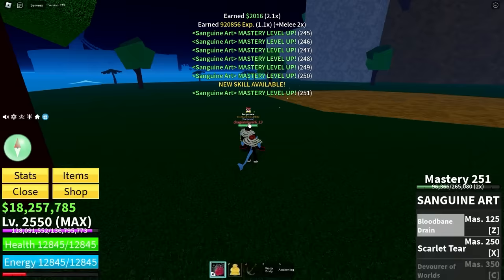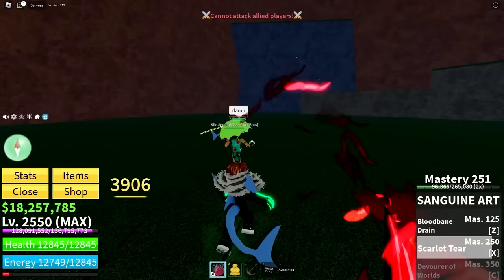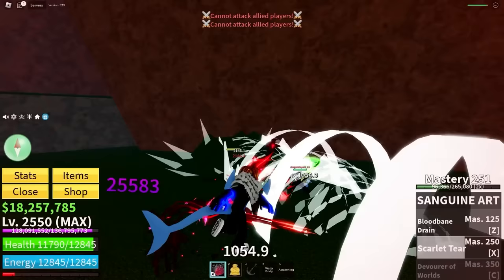We've got Scarlet Tear. And what perfect way to try out this move than on the Kilo Admiral. Okay. What does this do? I hold my arms to the sides. I'm T-posing. Okay, that's definitely Scarlet Tear, not Tear. Because I just like ripped them apart. That was kind of sick. But let me try it again.